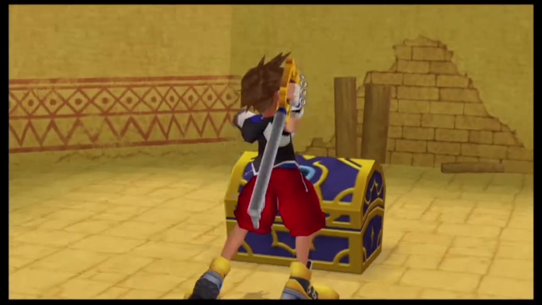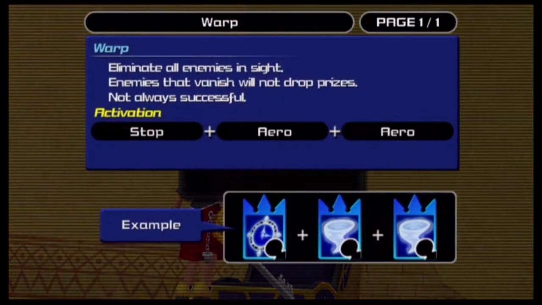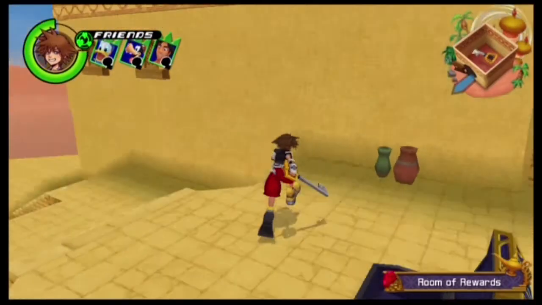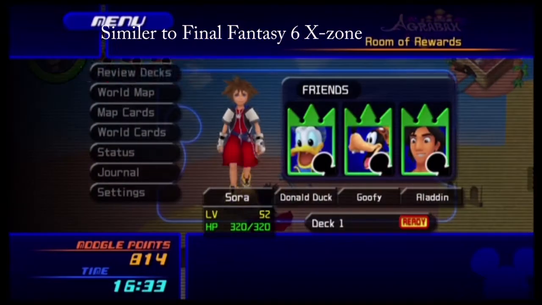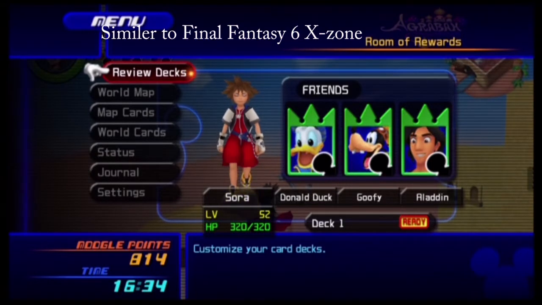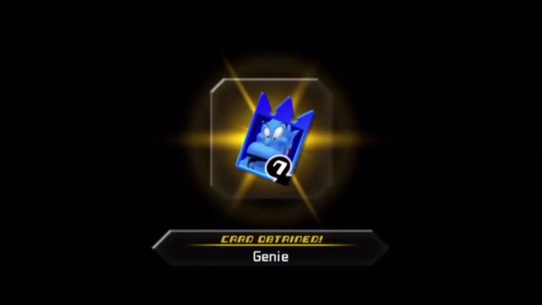Now, if you go back to Agrabah and go into your room to rewards, you will get a move called Warp. Now, Warp is not really a great move in my opinion. It basically just throws a Heartless out of battle, and I don't think you get any EXP for it. Because of that, I never use it. I should tell you that you will also be getting the Genie card for beating this stage.